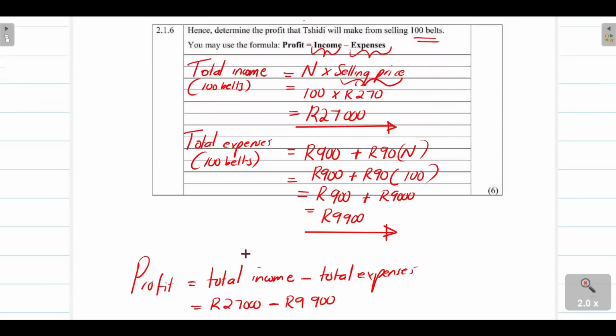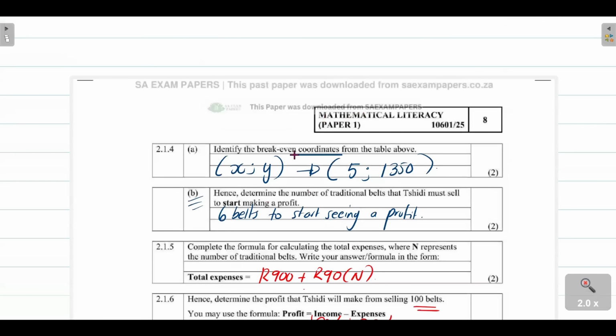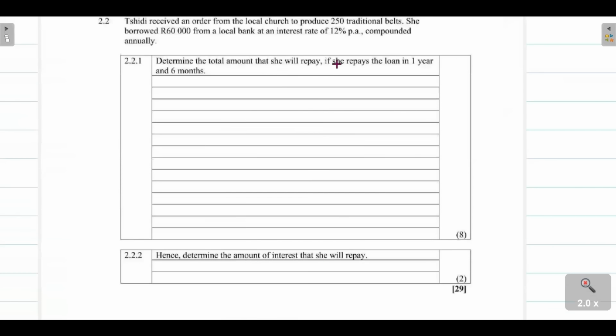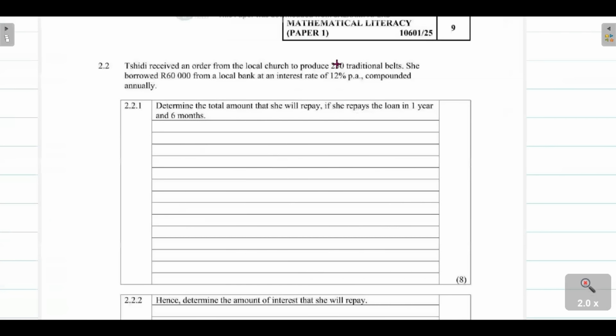All right, and then that is it. If you're able to remember these things that we have spoken about here, you should be okay when it comes to cost price as well as selling price, and also being able to do a break-even analysis. Please make sure, when it comes to what I've spoken about, you can even go back to the previous lessons that I've done.